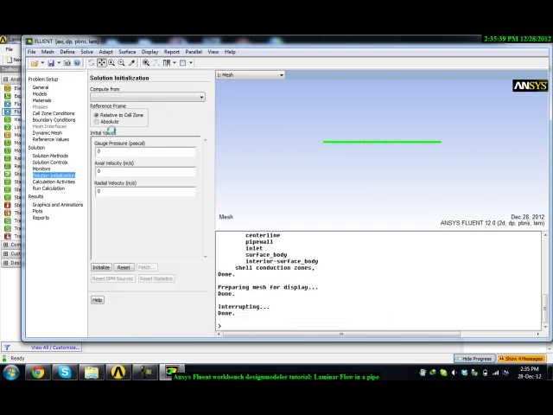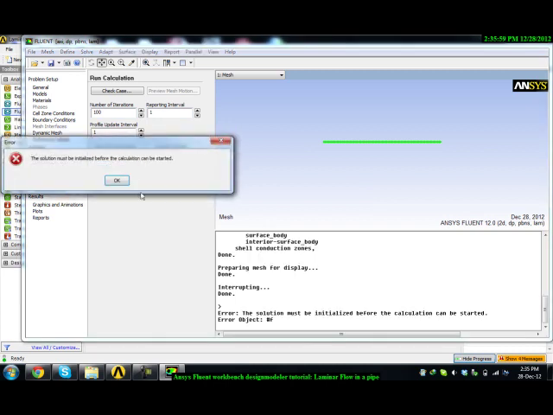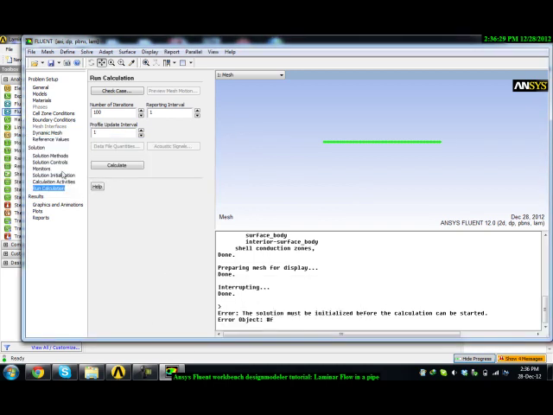We go to solution initialization and compute from inlet, and let's give an axial velocity inlet as 1, that's okay. And go to run calculations, number of iterations specify as say 100, and say calculate. So it says that solution should be initialized.